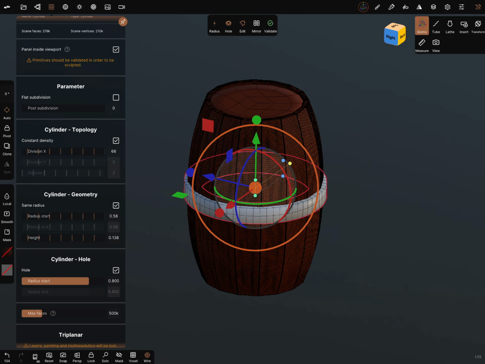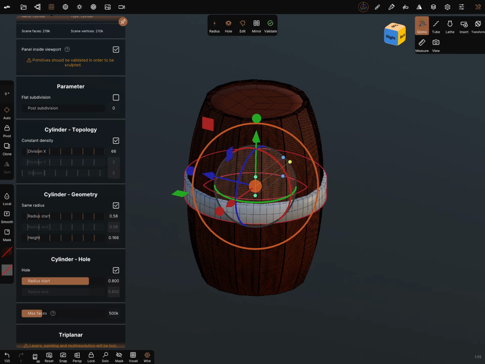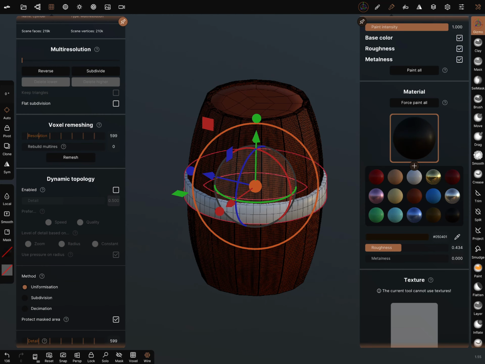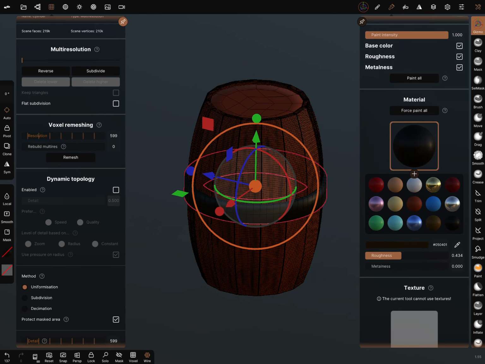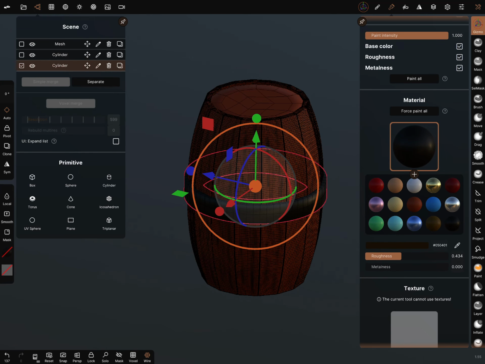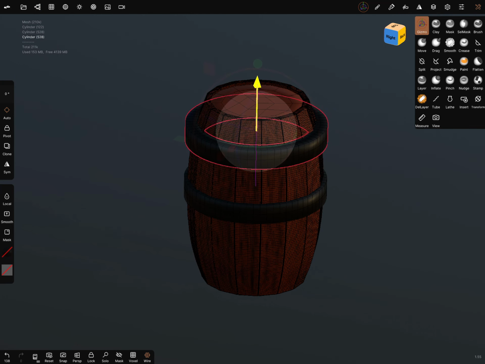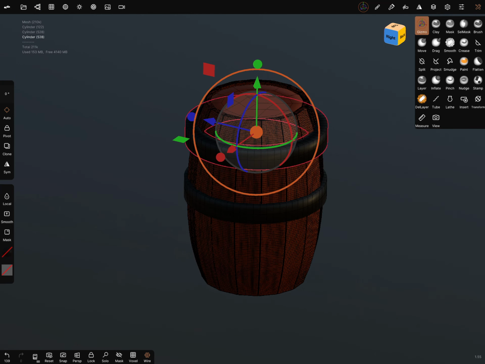I'm working now a little bit faster. That's the ring. Validate it, paint it in black. And this object we can duplicate, bring it up and bring it in a position like this.